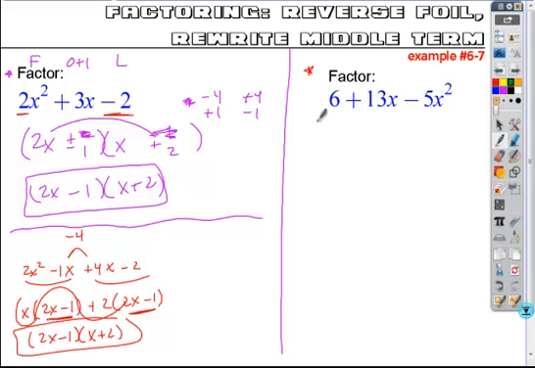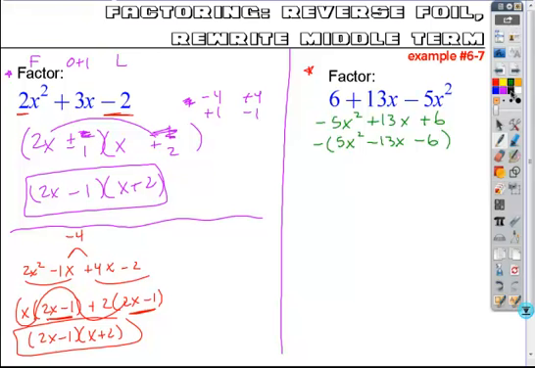First step, this one you do need to reorder your terms. And I would take out the negative, so that counts as one of the common factors to remove. So I'm going to change the sign of each term. Once I get to this step, it now becomes either trial and error or rewrite the middle term. I would probably choose rewrite the middle term on this because my negative 6 is no longer a prime number, even though my leading coefficient is. But I'm going to show you both methods.